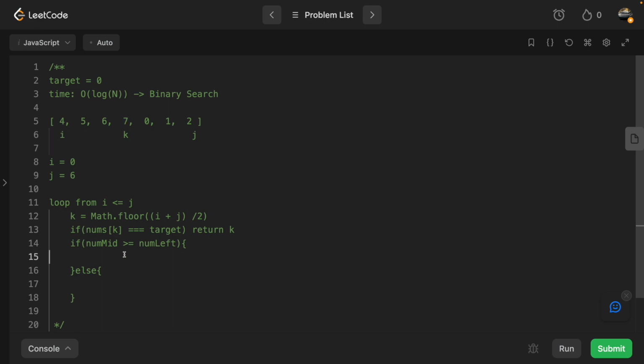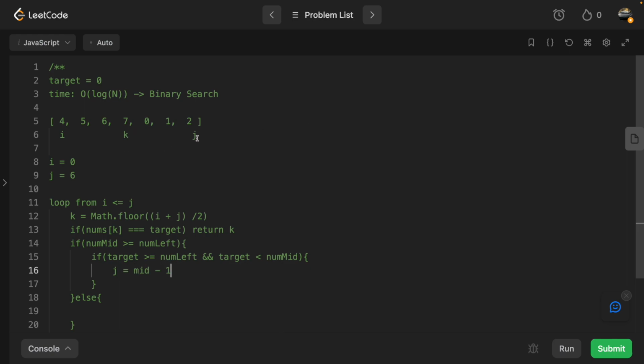We also want to check if the target is bigger than or equal to nums[left]. We want to make sure that our target is at least equal to this number or bigger than this number, and it has to be smaller than the middle value, our pivot point, because we want to make sure that the target number is either equal or bigger than this one and smaller than the pivot point to make sure that it is in the range. If it is in the range, we can move the j pointer to be mid - 1.